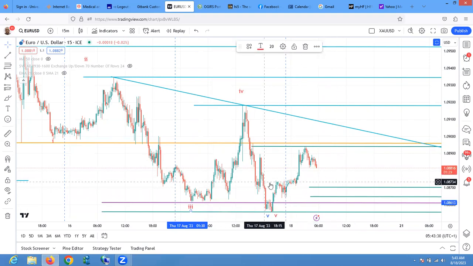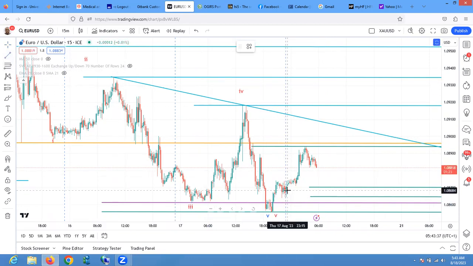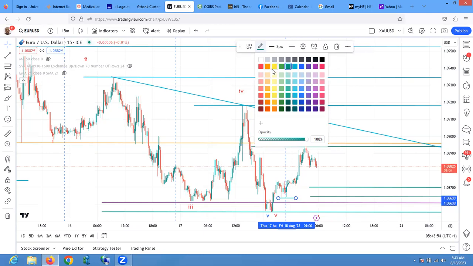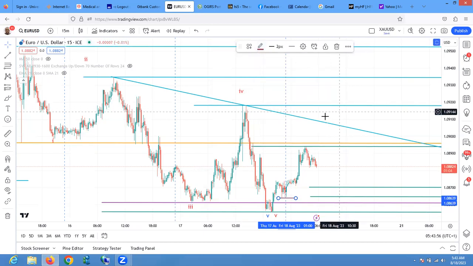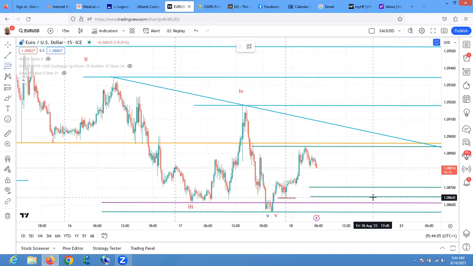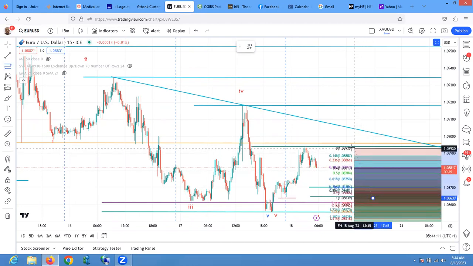even if we take this as a 2, we want to know if the price is actually coming down. If I take this one as the end of a 2, let me use this, okay? So we want to know if this is a 5, if this is breaking down, the limit that it has to break down to know that, okay, yes, we are coming down is like this.